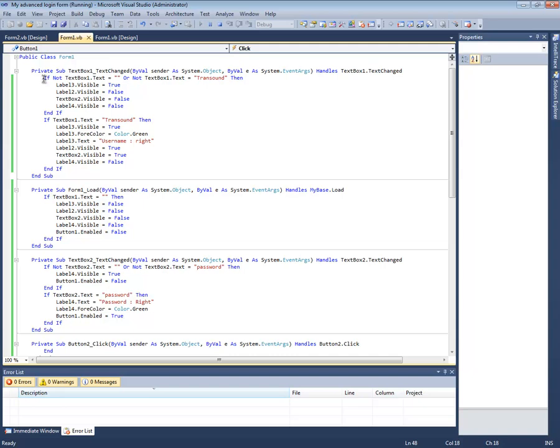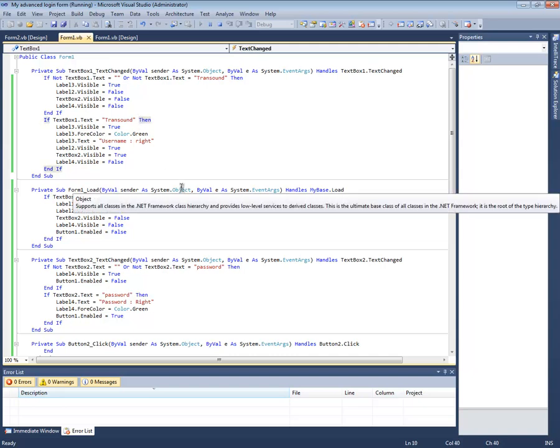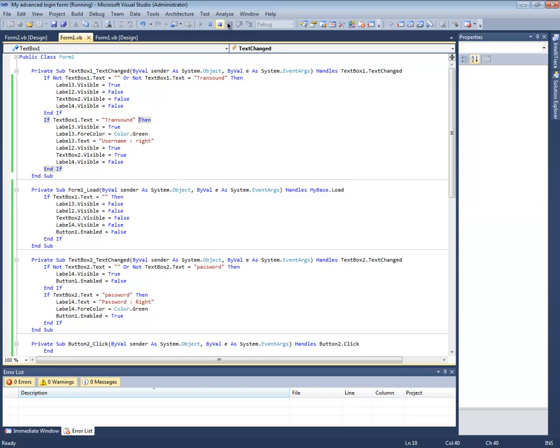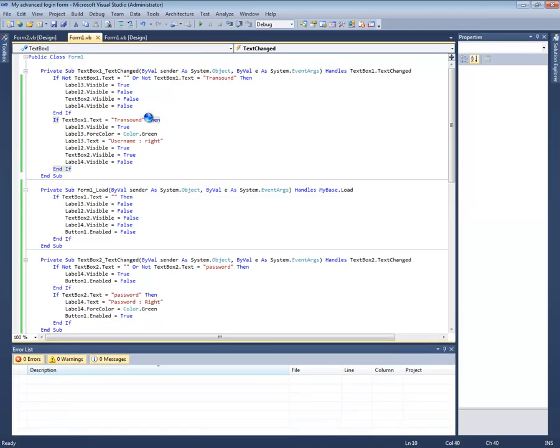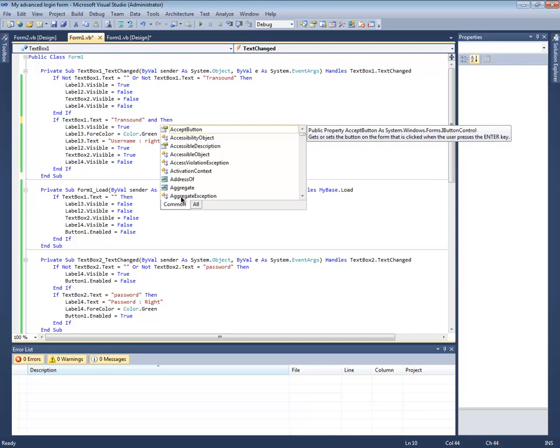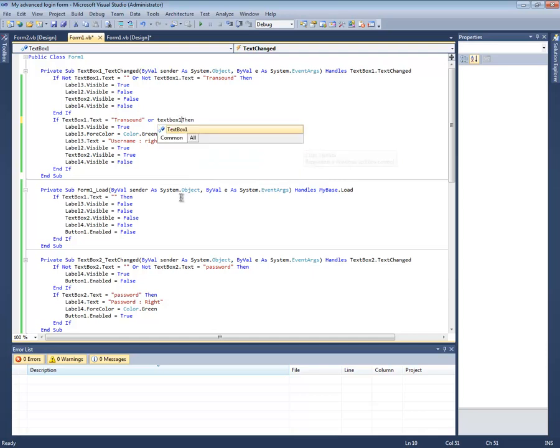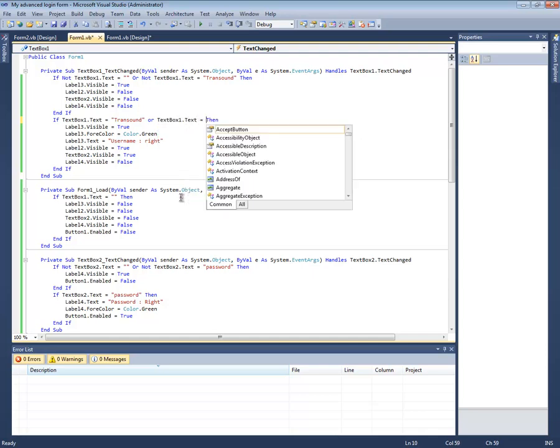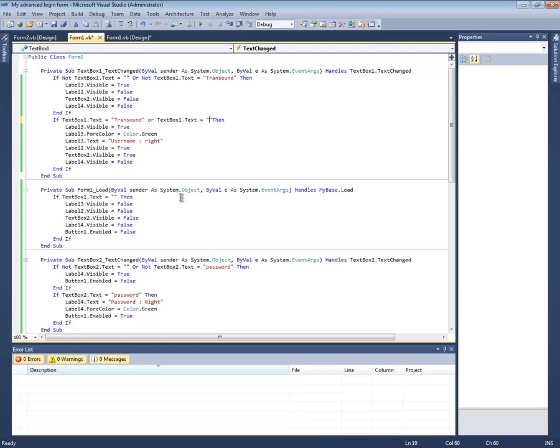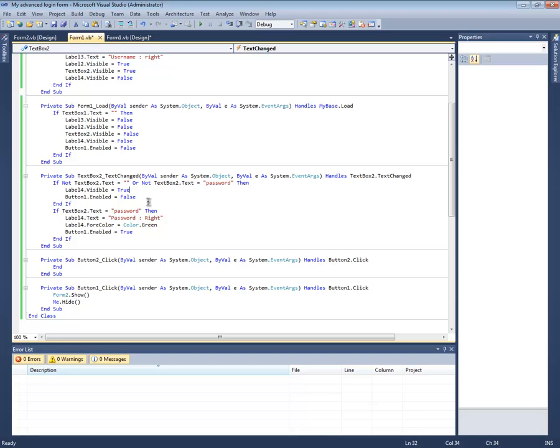You just have to add in here, for example, I have to stop debugging first, and here another text box 1 dot text equals your other username, for example, YouTube, and same here, copy and paste it here, and the password can also vary.